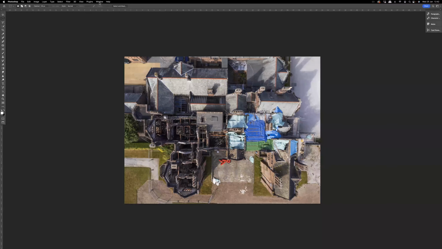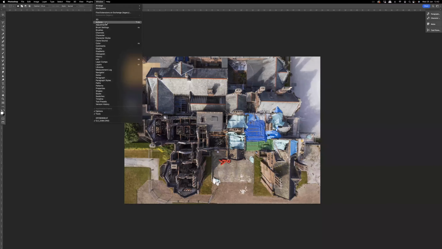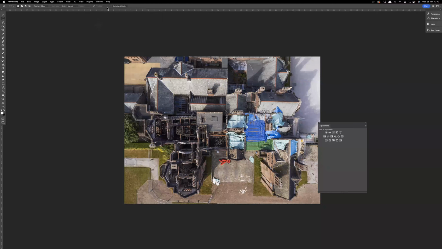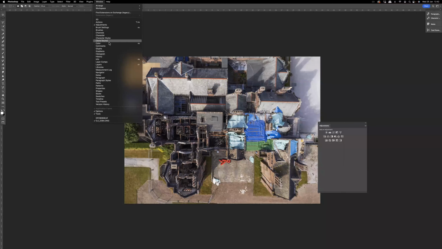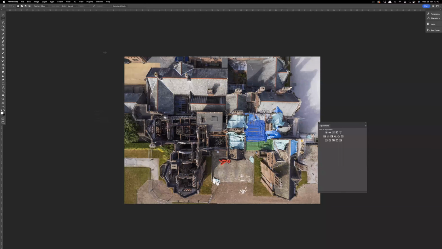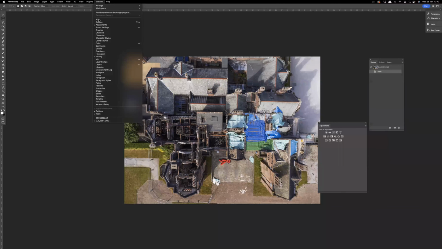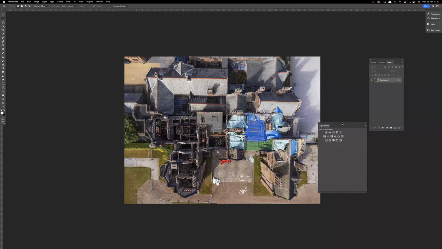So if we go to Window up here, the things I'd like to see on my desktop are adjustments, probably history, so we can go back a couple of steps, and what else might I like to see? Layers. We use layers all the time, and hopefully I'll explain why that is.